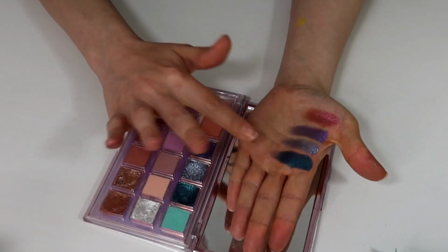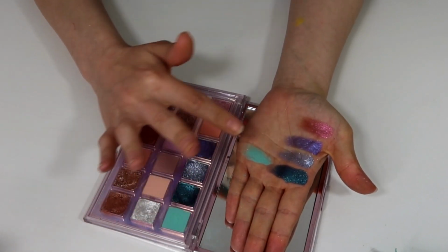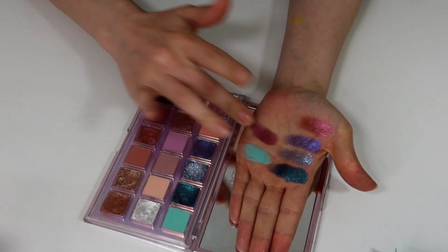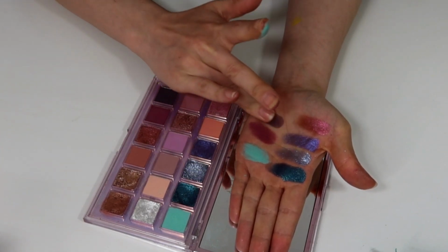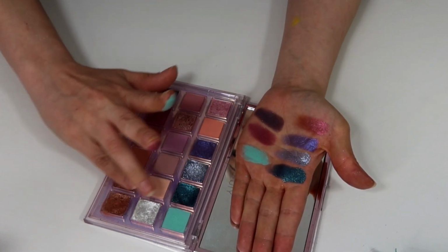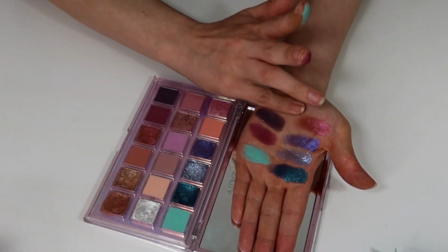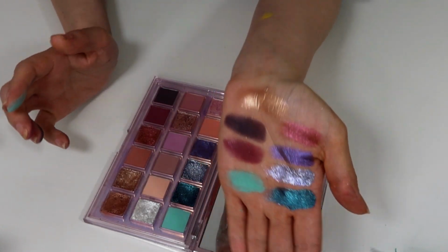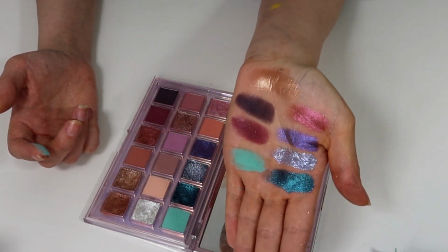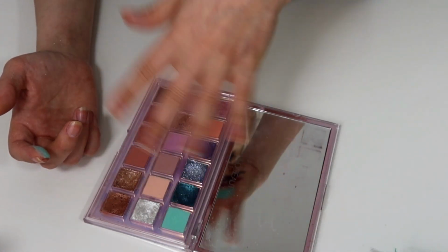This really was Huda's pièce de résistance when it came to eyeshadow palettes. I love it. I will never declutter this palette ever because I think it's so good. Quite often I will just add in a black eyeshadow when I'm using it just so I can get that depth that I want, but apart from that I think it is perfect. I love it so much. I'll never get rid of this.